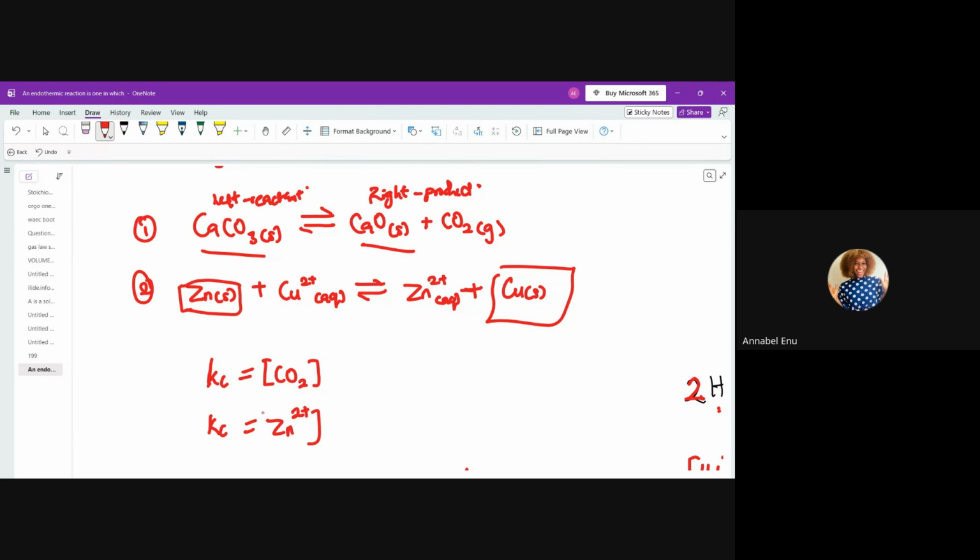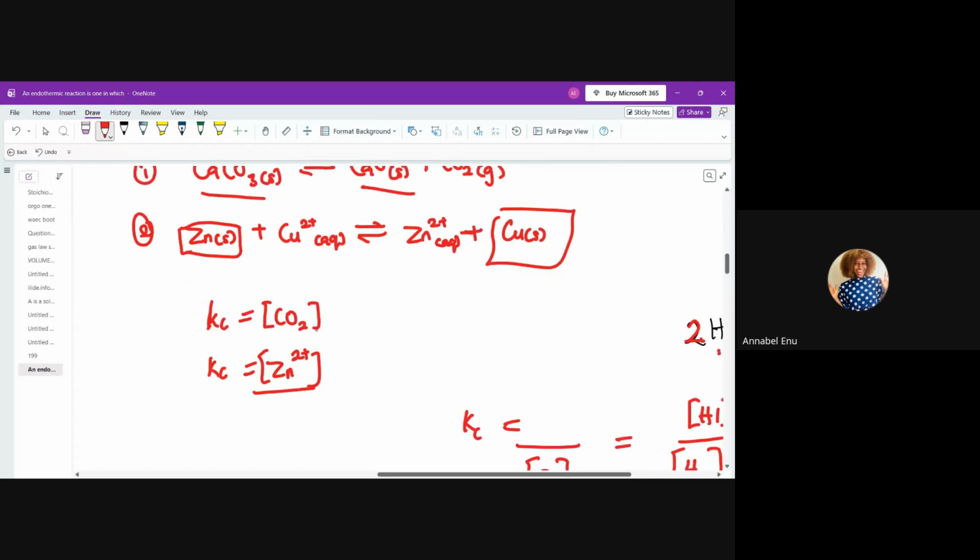so it will be the concentration of zinc ion over the concentration of copper 2 plus ion. All right, remember this 2 is not the coefficient, so we won't be writing it here. We'll just write the whole thing. So it's more like from this reactant, you just put your concentration like this. Then anything that is at the front of it will now turn into a power. So this is just it.